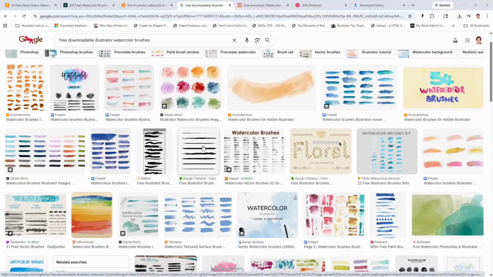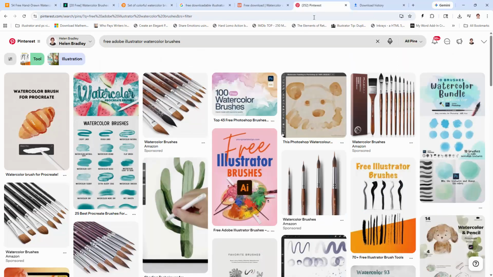Some of the other things that I found were actually for Photoshop, and others that I found actually aren't brushes, they're actually the stroke. And so things like this are just going to be the stroke and not necessarily a file of Adobe brushes. I also went to Pinterest, and this was incredibly disappointing because usually Pinterest is really good at this stuff, but in actual fact Pinterest is full of Procreate brushes and not Illustrator ones. They're much harder to find on Pinterest, so that sort of closed down something that I was typically going to use.